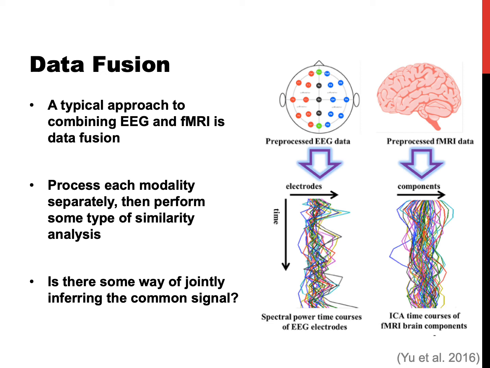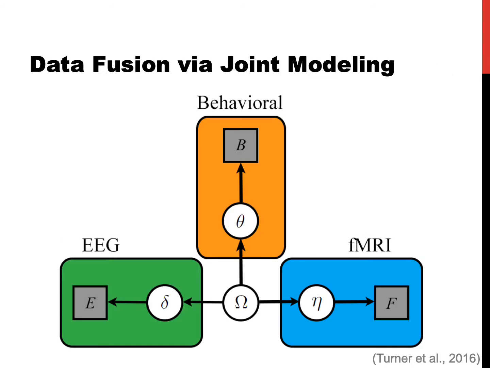As is central to the theme of this talk, our research question was whether or not it was possible to jointly infer a common statistical structure in the data so that EEG could drive the analysis of fMRI and vice versa, all while testing the plausibility of our cognitive model. For this, we developed a three-way joint model. Conceptually, this isn't a stretch of the imagination from what I've shown you before. You develop a submodel for each stream of data, and then you fuse them at the hyperlevel so that fluctuations in, say, fMRI signal should also result in fluctuations in the EEG signal, which in turn signal a change in the decision model.